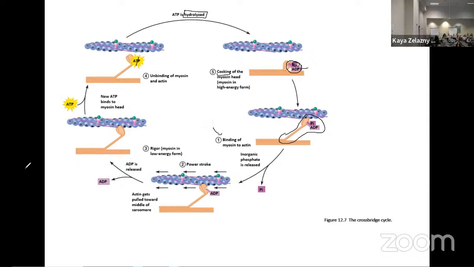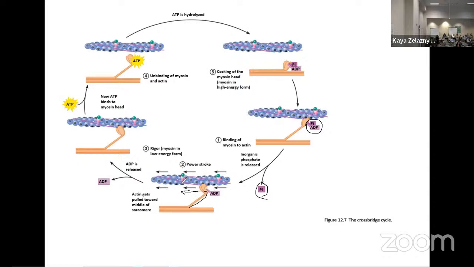So in summary, this is our whole cross-bridge cycle. We have actin and myosin ready to grab each other at the beginning because of the presence of calcium and the exposure of their binding sites. At the beginning of the cross-bridge cycle, myosin is in a high energy form, before binding to the actin. In the high energy form, we have ADP and a phosphate ion attached to the binding site, the ATPase site on myosin. That's because we've already used that energy to change the shape of myosin to prepare to pull on the actin. Myosin binds to actin. After it does that, the phosphate ion falls off, triggering the power stroke, which propels actin and that thin filament towards the center of the sarcomere.